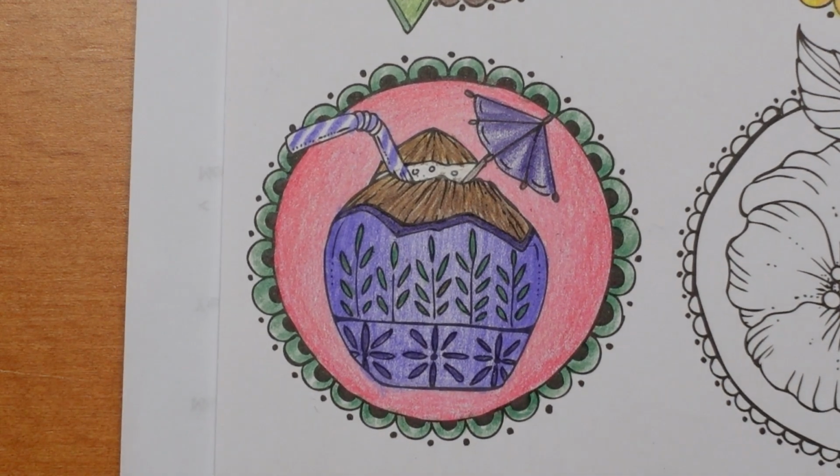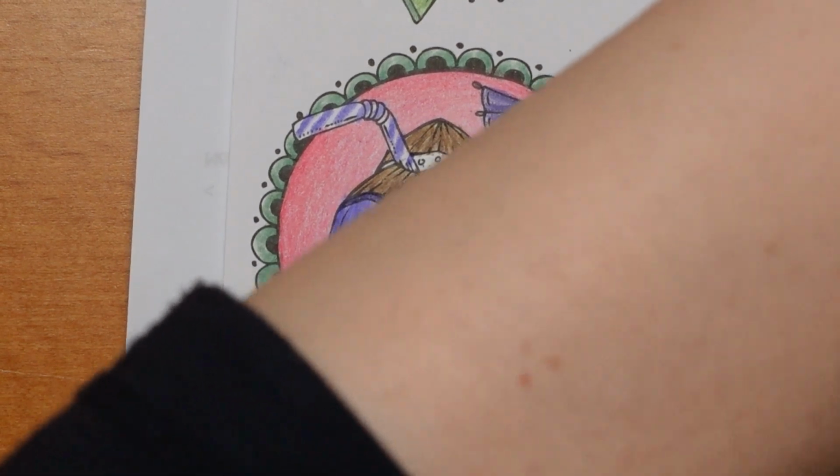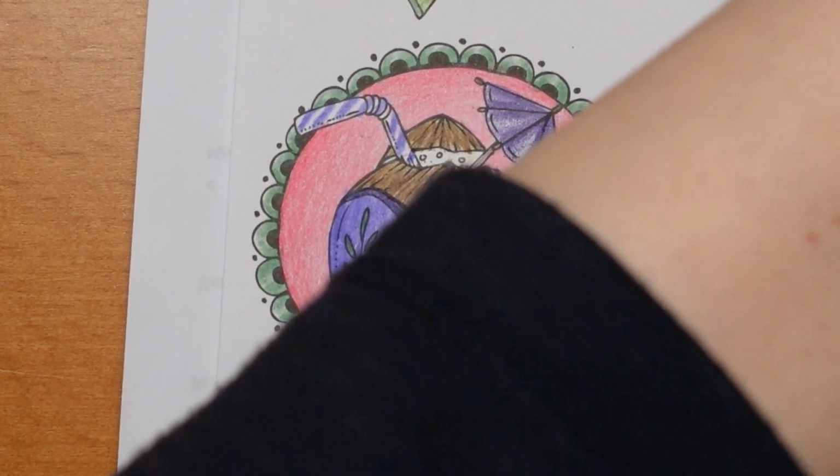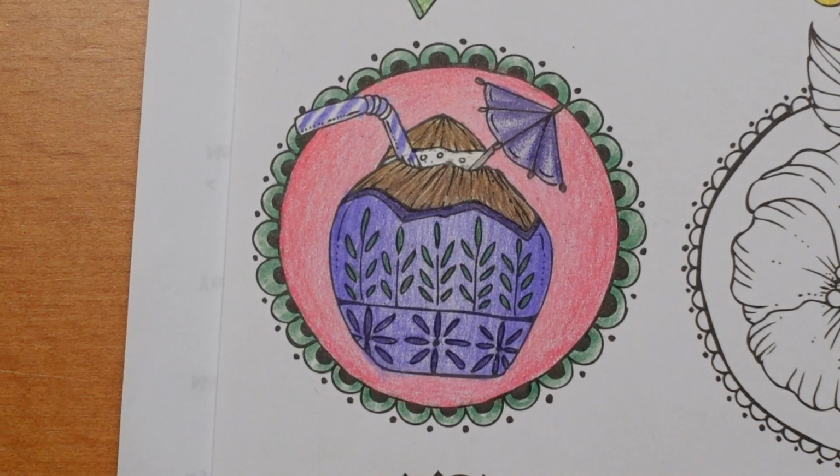despite lecturing them about being really healthy. I'm looking for my white Posca pen to do the finishing touches on this. I can't find it. I used it in my last video that I made. Oh, there it is.